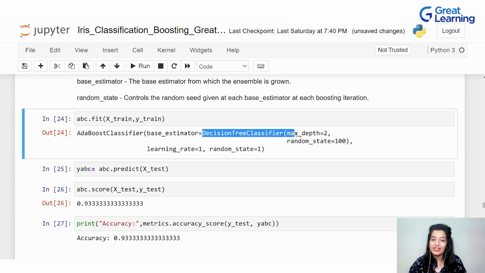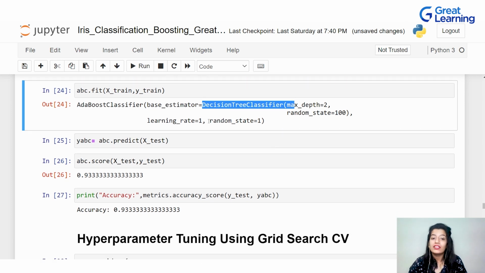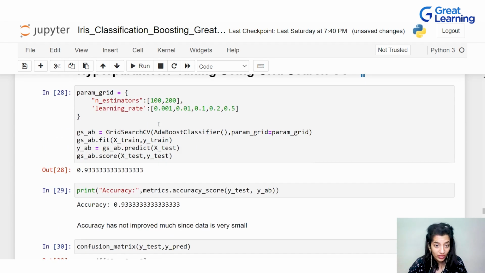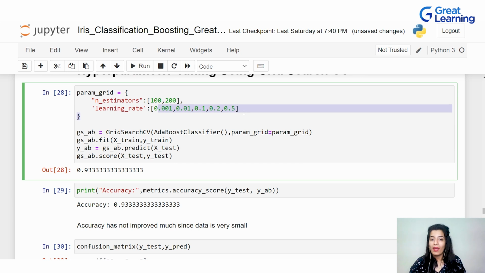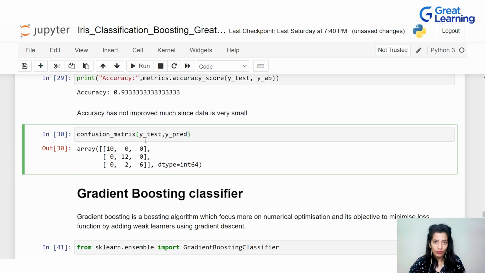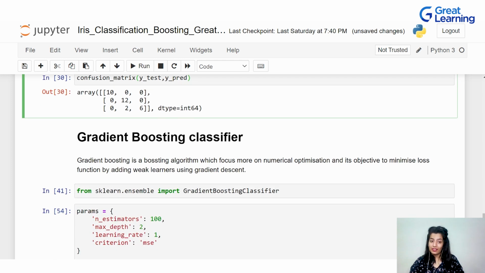It will take the base estimator. I'm using the decision tree, and learning rate is again the hyperparameter which we need to tune. Okay, so these are the hyperparameter grid I'm giving. Using the grid search CV, I'm finding the best hyperparameter to fit the training. Okay, and there is not much improvement. I hope this is clear.